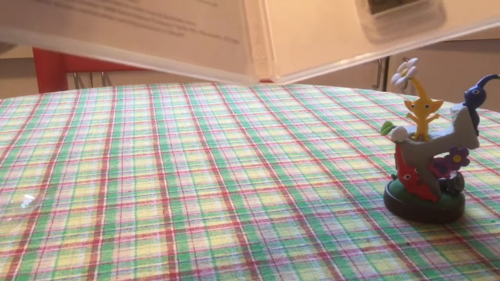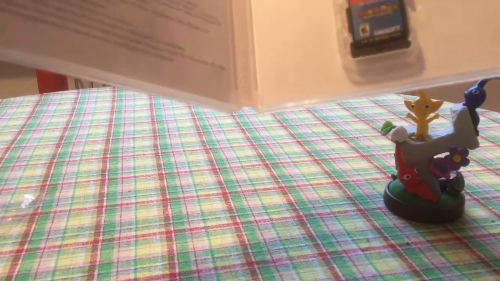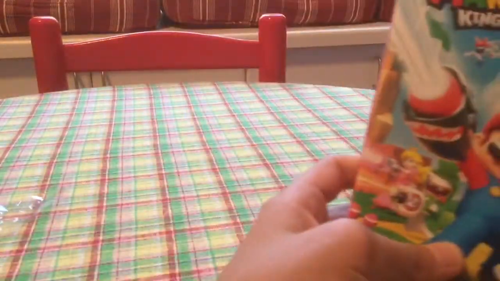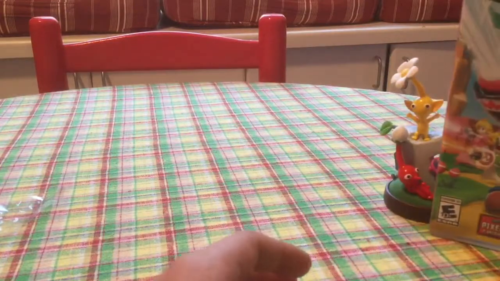Let's open it up. Ooh, looks like there's a code. Don't want to show that off. It looks like a pixel pack. That's cool. Anyways, this is Mario and Rabbids. It's just boring stuff and the game cartridge. That's awesome. Let's actually show it, you can kind of see it.